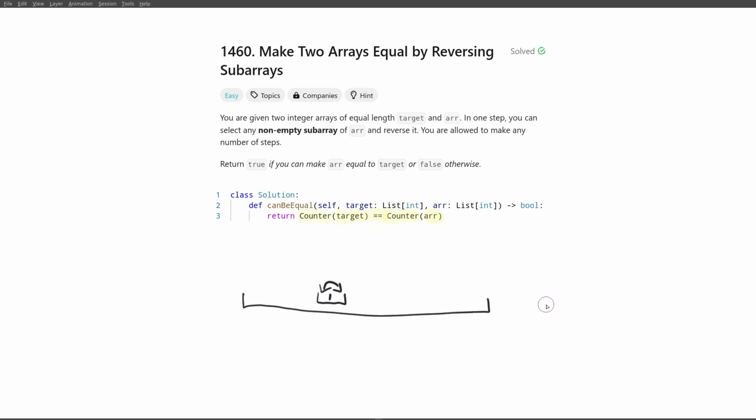And of course, this is one problem where we want to transform one array into another by reversing subarrays, and just say if it's possible. So natural follow-up questions would be, for instance, first assuming, to make things easier, that all the elements are unique, how many steps are necessary? So is it possible to do it in some number of steps? Or what is the smallest number of steps for which it's possible to transform one array into the other? Or even more generally, what's the fewest number of steps you need to sort an array using this type of operation of reversing a non-empty subarray? So feel free, if you have some time, to think about this general version of the problem.